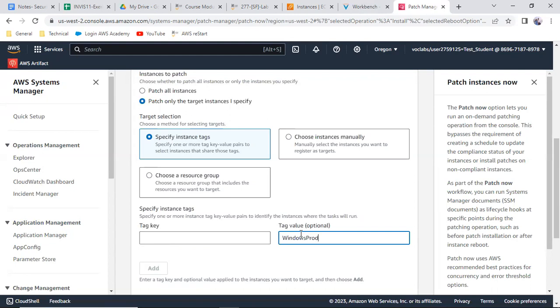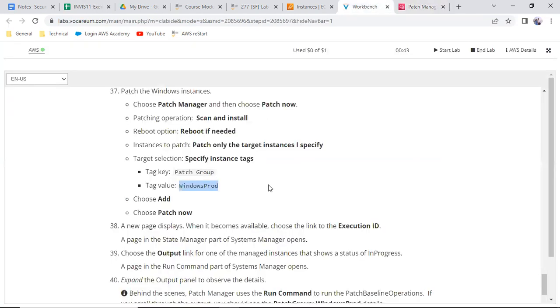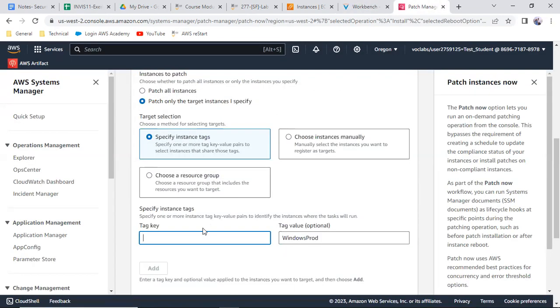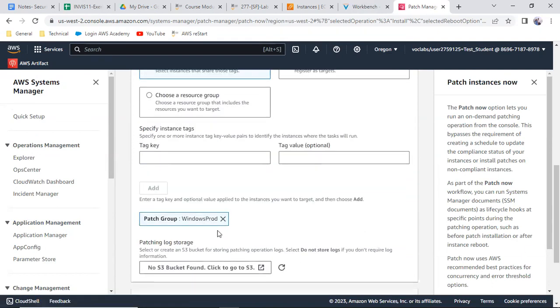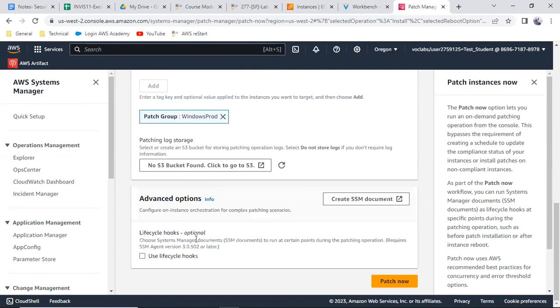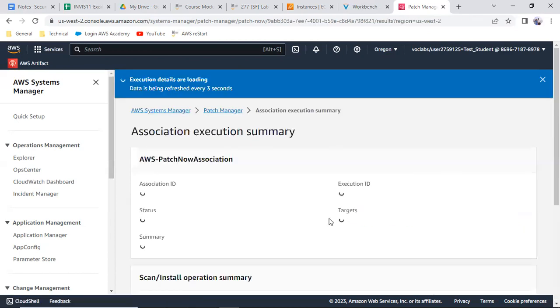So this is Windows prod, tag key is patch group, and say add. Okay, the patch group Windows prod. Now this is patch now. It will be patching all three servers.